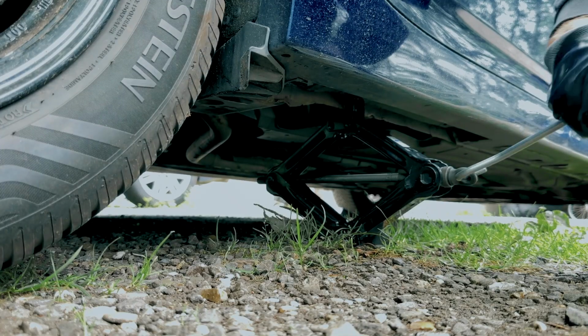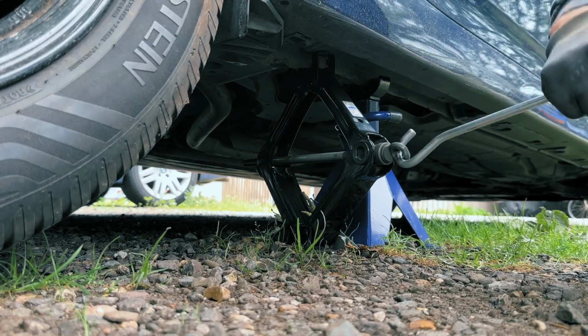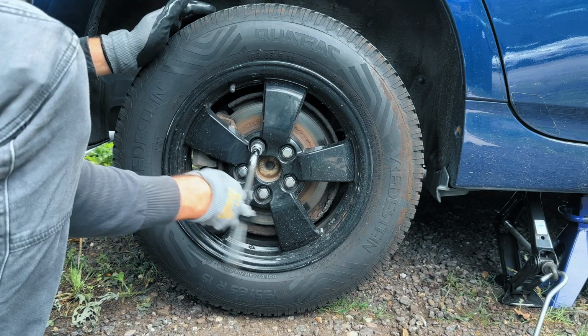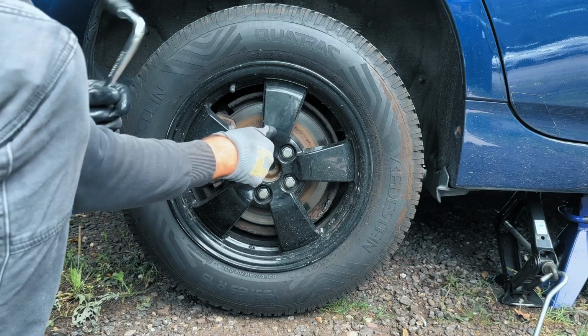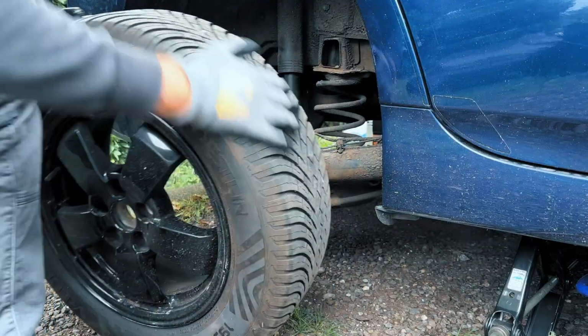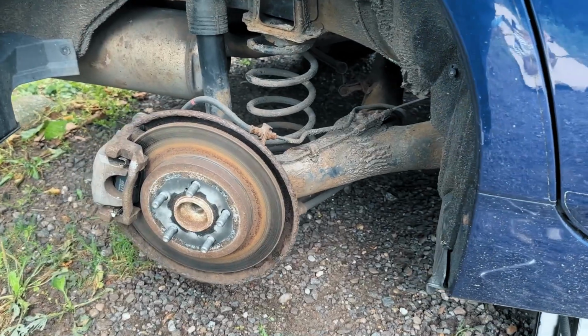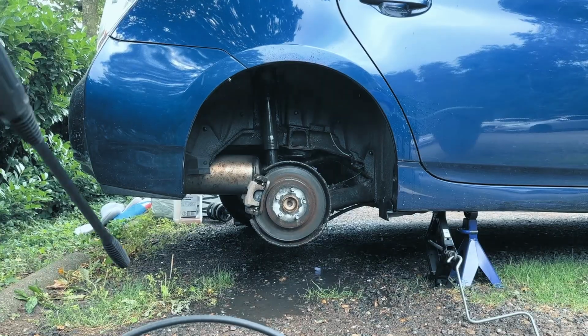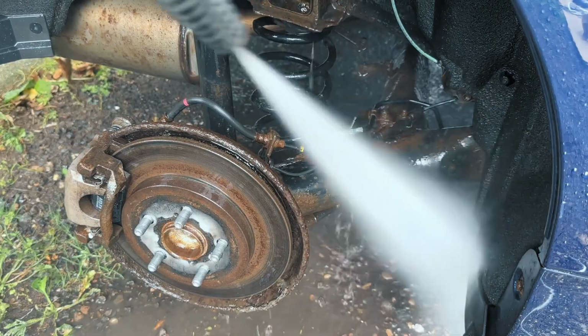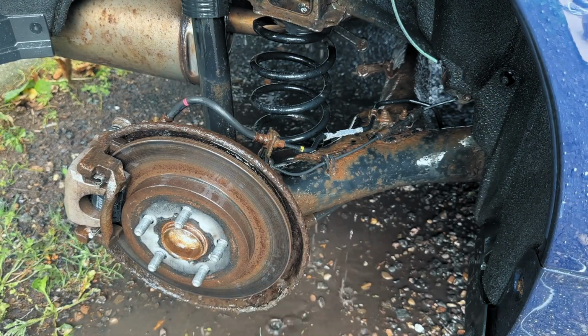Jack up the rear of the car and place your jack stands securely under the designated lift points. With the car safely on stands, remove the lug nuts completely and don't forget to collect all the bolts and nuts in one place. Now take off the wheel. As you can see, it's pretty dusty here. If you've got the chance, give it a good wash with a pressure washer or just a garden hose. This makes working easier and safer.